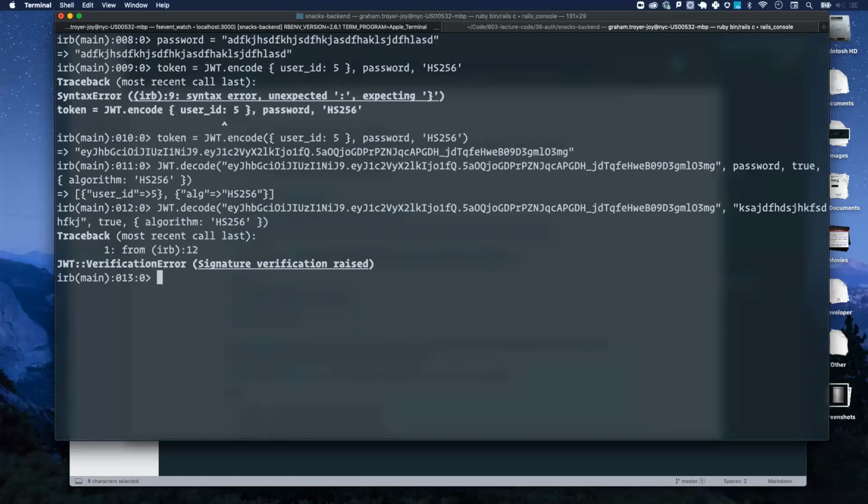How do you respond to this error? Great question. I think what we'll do is send a 403 unauthorized status code and just not let them see the snacks. I don't think we need to be all that nice user-experience-wise to the hackers who are trying to get in. We can check to see if this error was raised. Yeah, we'll use maybe a try/catch or something like that. All right, questions about this?